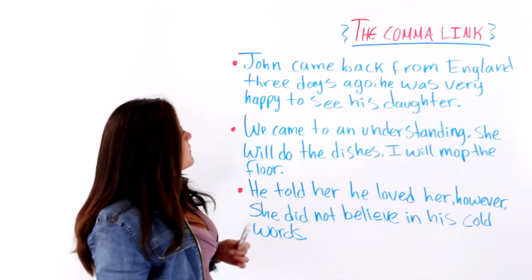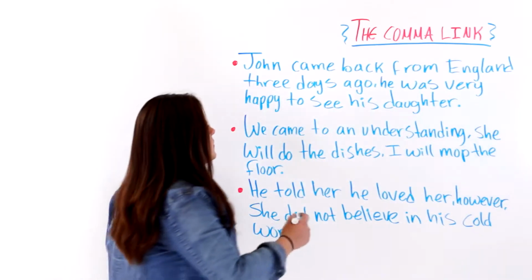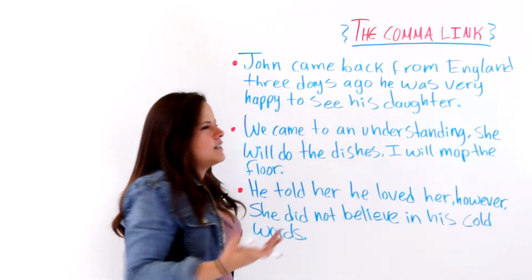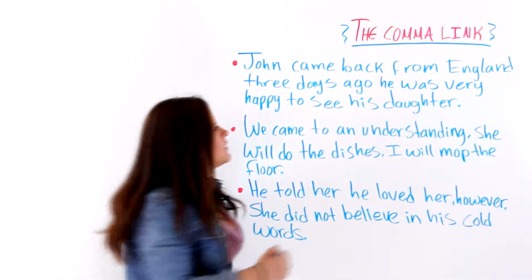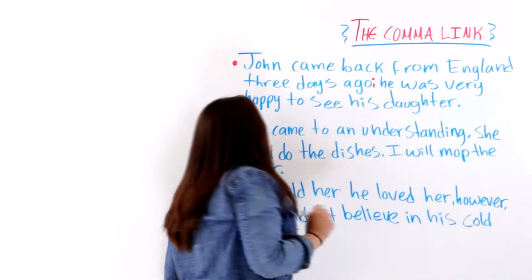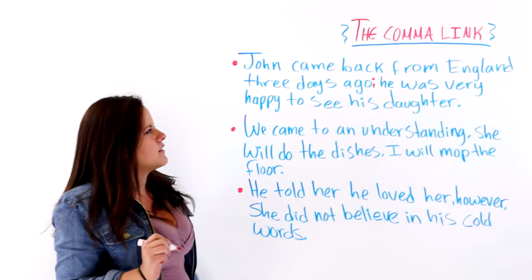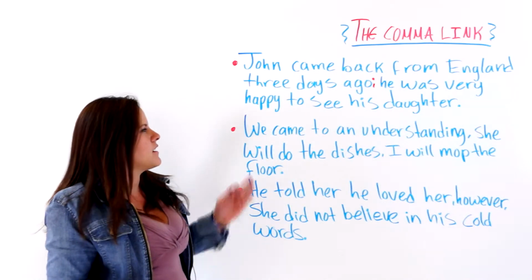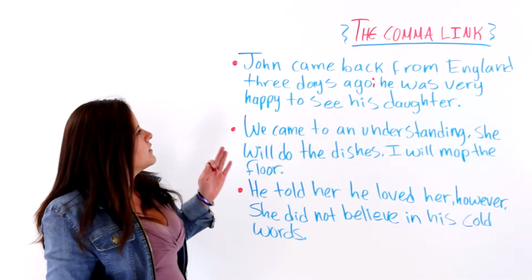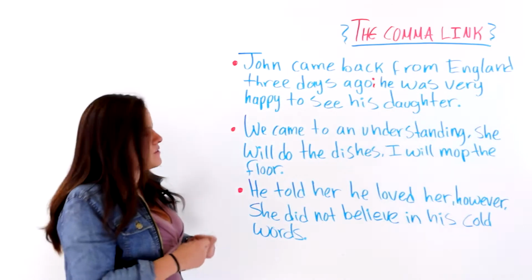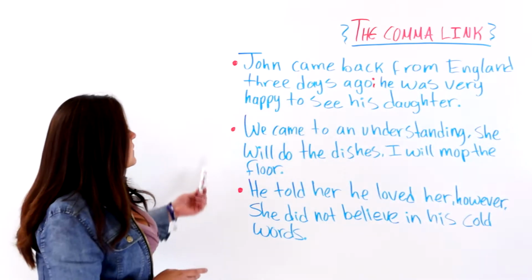So, John came back from England 3 days ago. We could just take the comma away and add a semicolon. He was very happy to see his daughter. Or you could also add a period, capitalize the H, and break it down into two sentences. Divide it up into two sentences. All right, the next one.